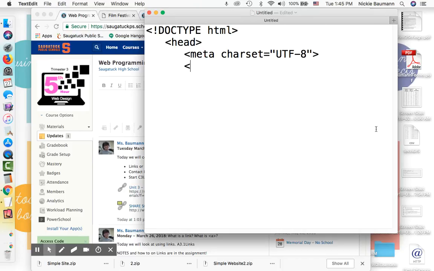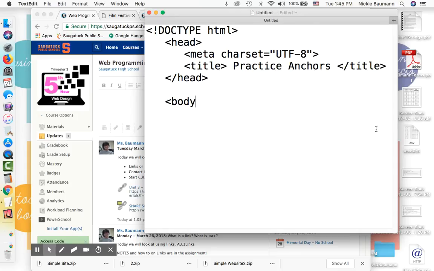Your title, you can just put this is practice, anchors. Backslash head. Body. Give yourself some white space, backslash body, and backslash HTML.